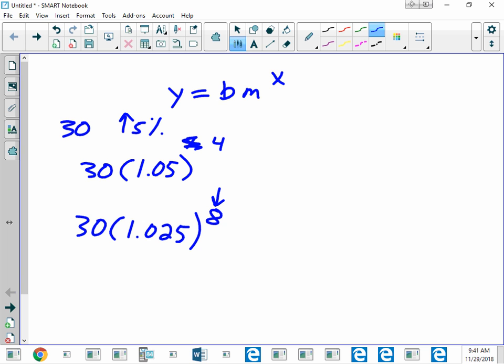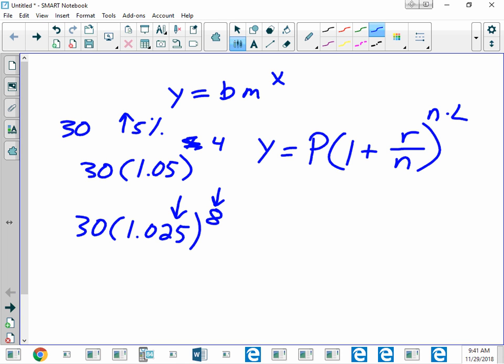Okay, and we came up with the equation y equals the principal times 1 plus the rate divided by the number of compounds, which is what we did here. We took that 0.05, we divided it by 2 because there were 2 compounds per year, and then you raise that to the number of compounds times time. That formula looks really confusing, but if you think about it in terms of just paying portions of the interest more often, then it makes quite a bit of sense.